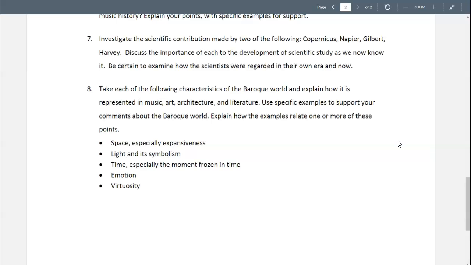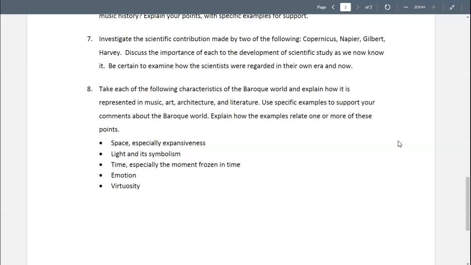So with Copernicus, most of you probably are familiar with that name and what he did in the sense of study of the universe, especially in regard to the heliocentric idea that he presents. That gets him in quite a bit of trouble, of course, with the early Catholic Church. But you're going to look at the contributions and talk about what each one meant to science. And so you're going to talk about this idea of the development of scientific stuff.